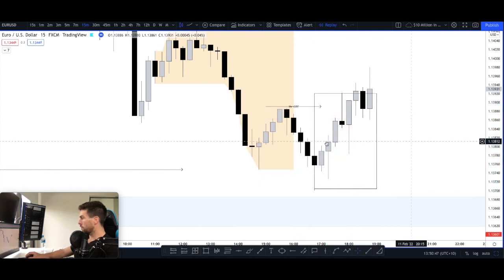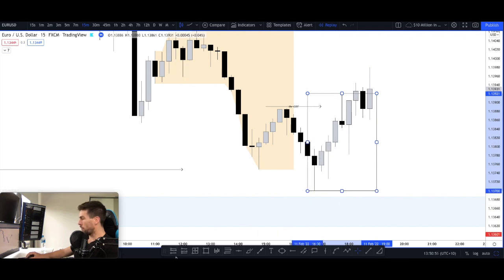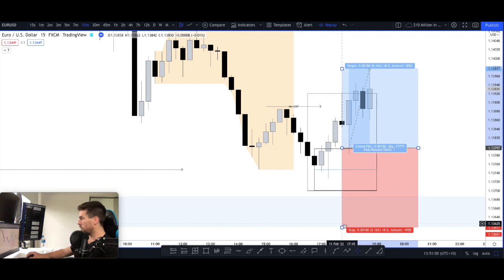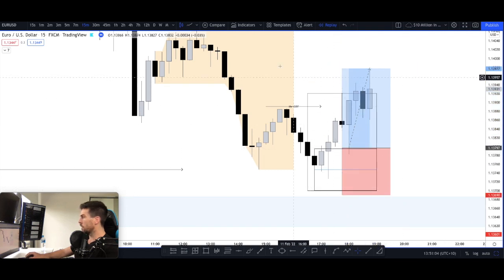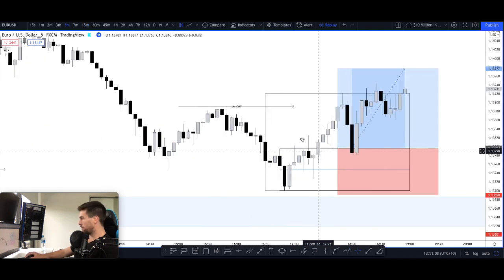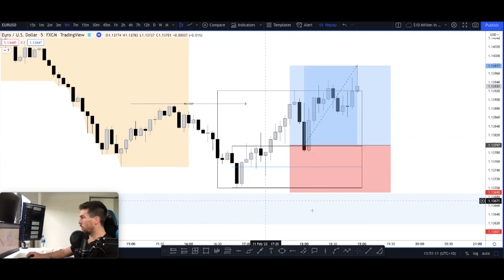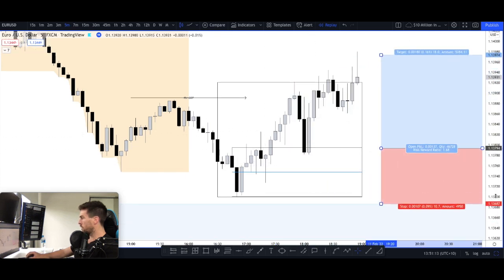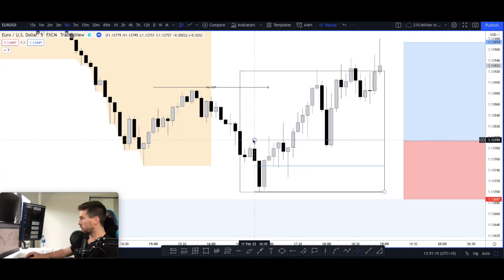All right. So where's the most obvious place to order? If I just ordered off the 15, you'd be very, very consistent as well. So there was this 15 minute OB, all right? However, the stop loss was absolutely huge. 10 pips. I don't like ordering anything near 10 pips. Yes, it played out, but however, so I went down to the 5 minute chart and I went off. Where's the most obvious place for price action to come back to, all right?